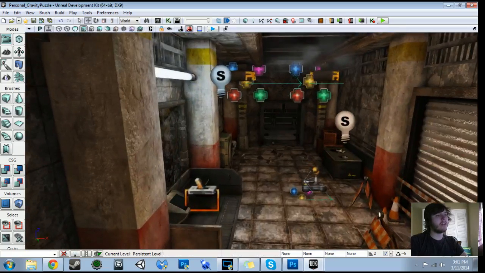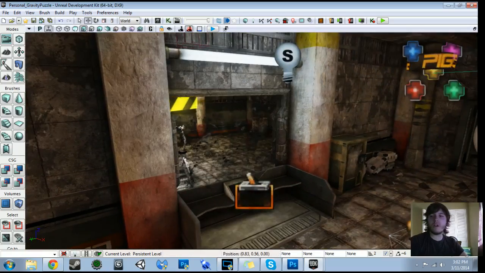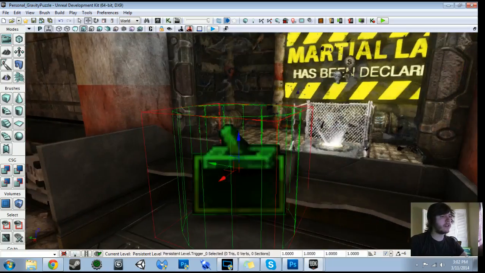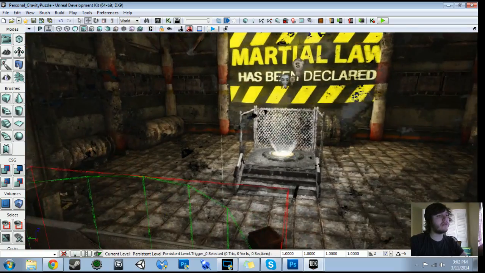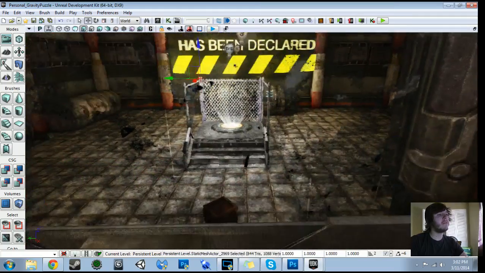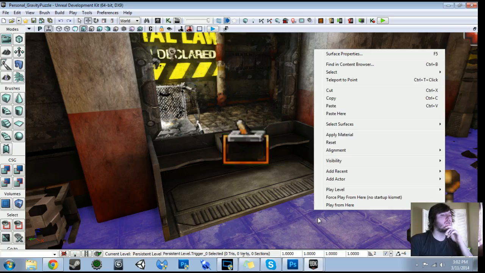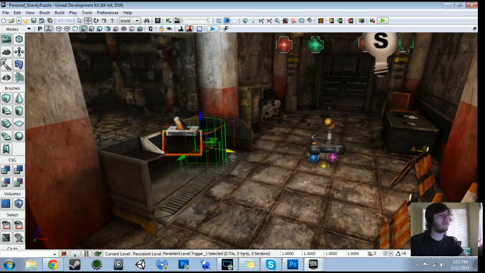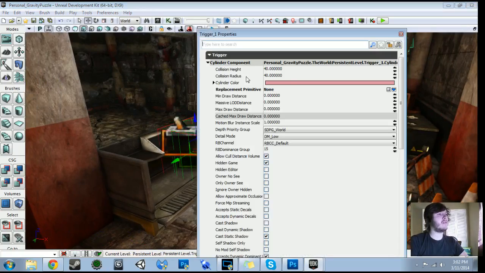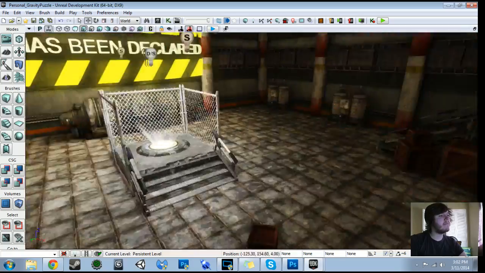Okay. So, basic level setup. It requires a few things. First is our trigger. This trigger is going to be the actual trigger that's used to activate the whole puzzle, so that's when you see the crate go up. For those who don't know how to make a trigger, you can just right-click, add actor, select trigger, and it creates one right here for you. And then you can move it into position, and it has a bunch of properties. You can change its area of effect. You can do all that stuff.